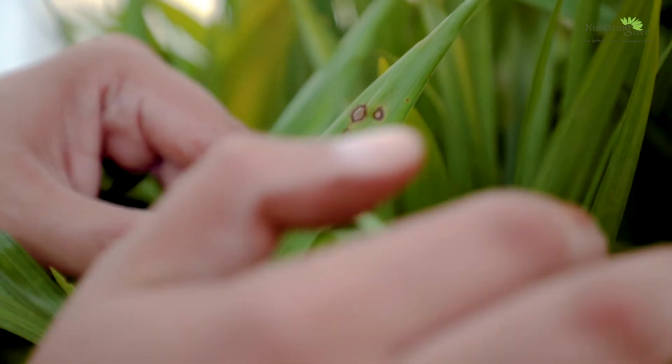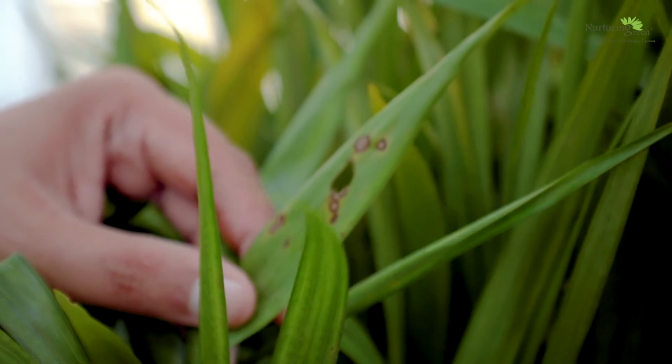It's always good to remove it, or you can just cut that leaf, to make sure that that bug is not there. Indoors usually they don't come in. It's only because you're buying it from outdoors. It's been grown outdoors. From there it carries it. If you're then putting that plant indoors, you see that it comes indoors and goes everywhere.